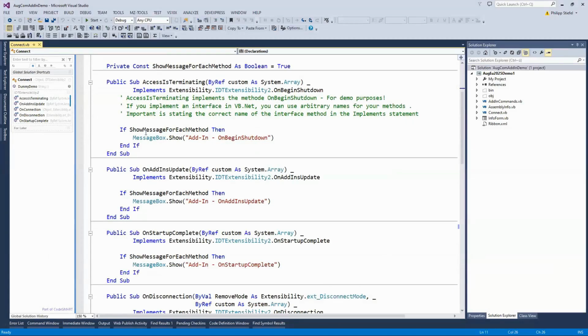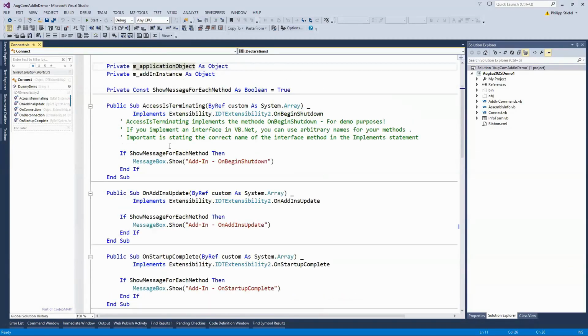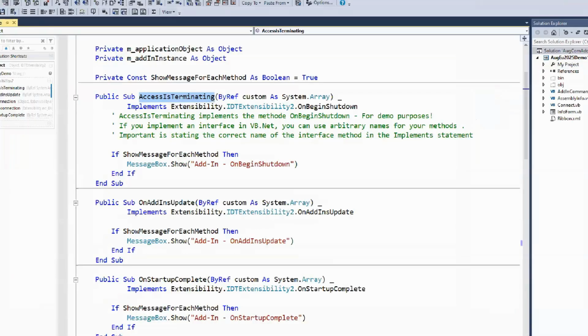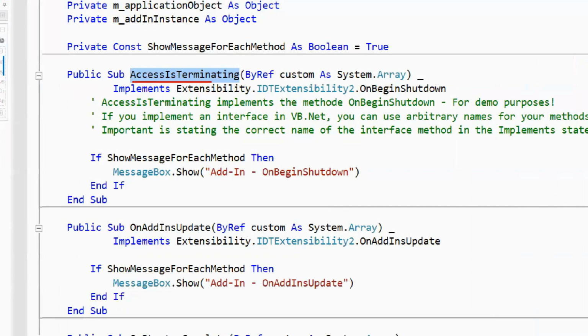If we look at the methods here, you see one very welcome difference from before. I created a method AccessIsTerminating. And if you paid attention to the COM methods, that was not one of them, but I used this name for my method. But in .NET, I can define explicitly which of the interface methods should be implemented here.